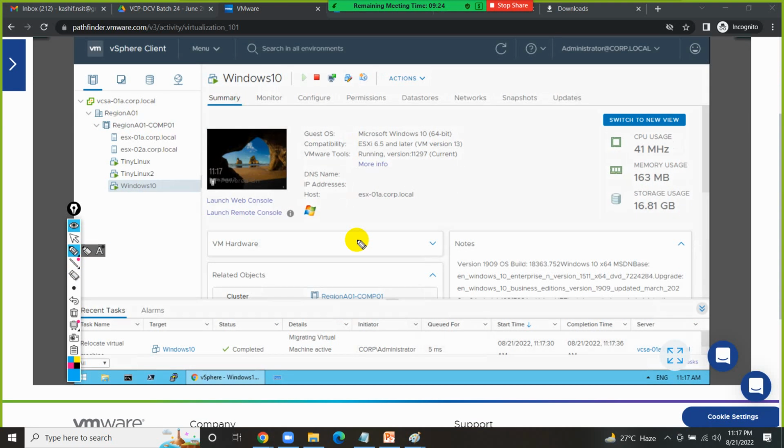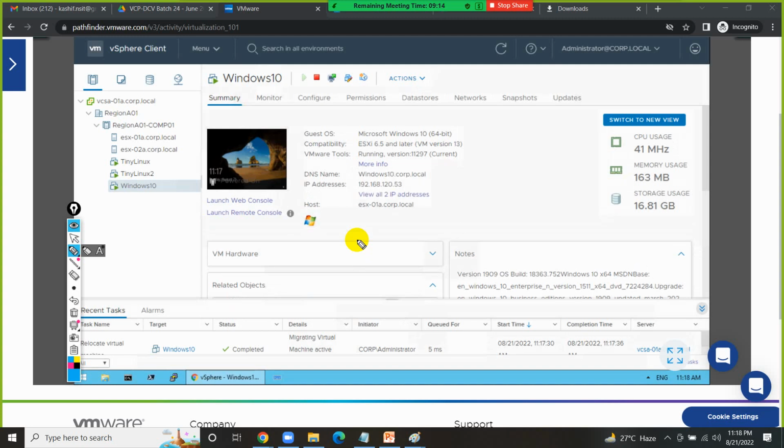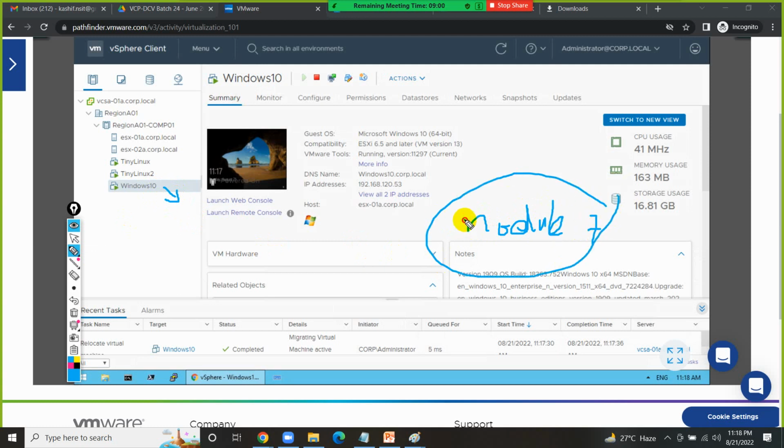We need to enable the vMotion feature on a VMkernel port group. We need to configure shared storage. That is why you are here, so that you can understand how to build the lab, right? This vMotion topic will be discussed in module 7. We will discuss that, right?